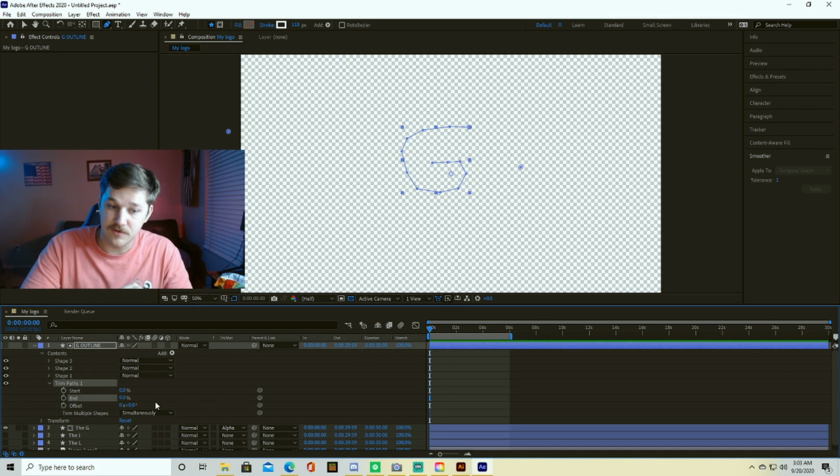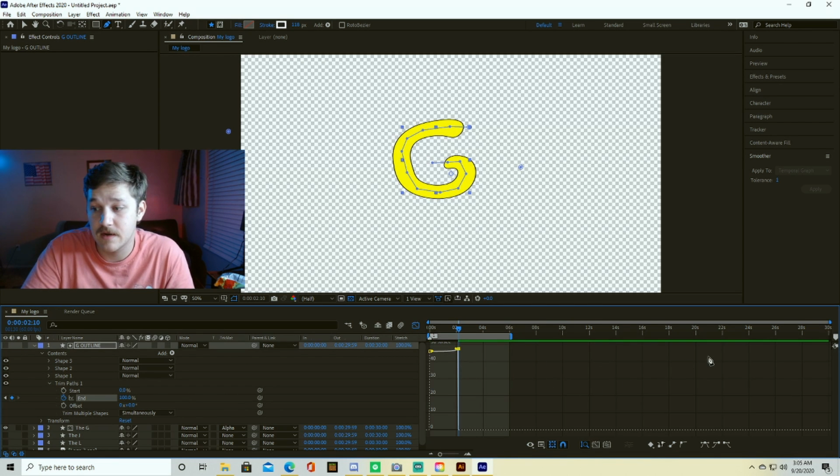We're going to be at 0 seconds. We're going to key in that item, and we're just going to move it to about 2 seconds, and we're going to change it back. And in order to change the speed of this, you just click on this graph editor, and then you come down here, and when it's highlighted yellow, you can hit control click, and it'll make it yellow.